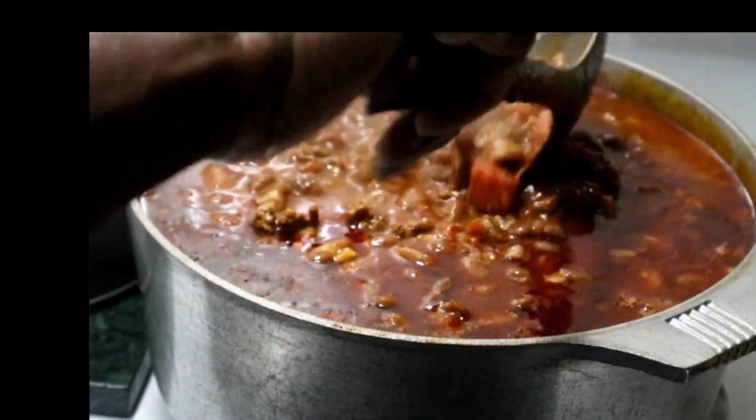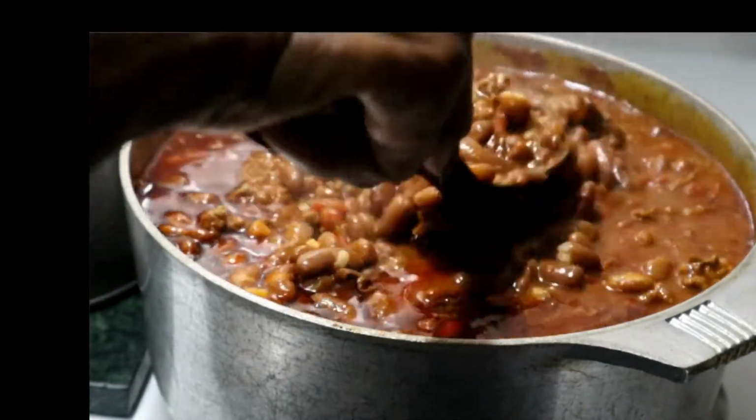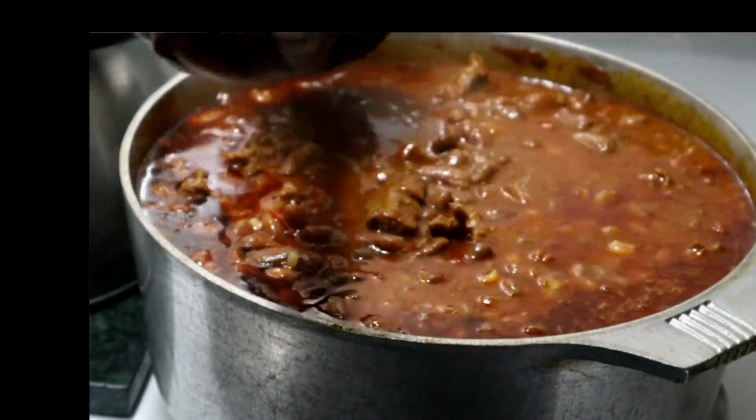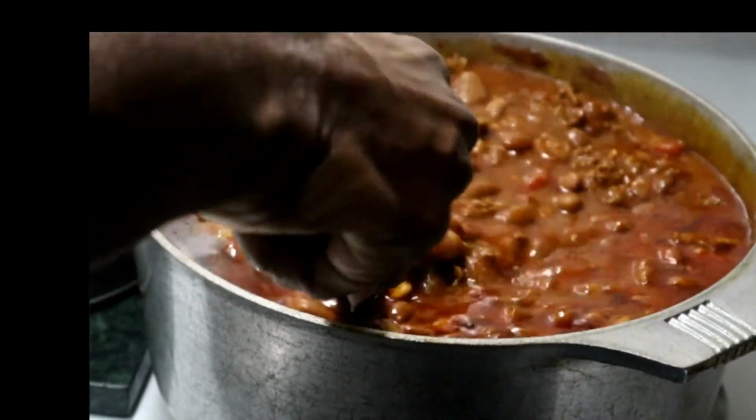Once you add all this together, you're going to let it cook. Remember, it was like a paste. And since I've added the beans, it's going to make it more liquid. But guess what? We're going to cook this down. We're going to just continue to cook it down.